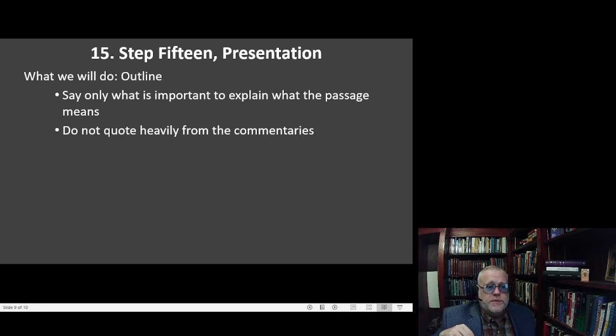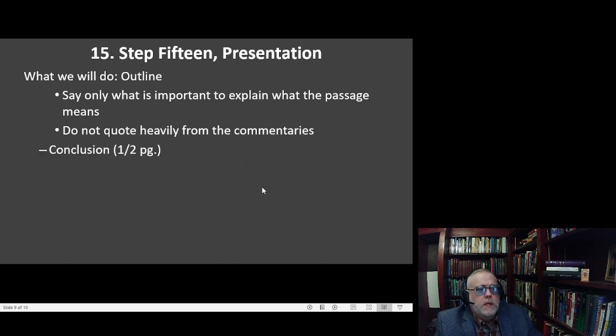So it's better to summarize or reword what's in the commentary and then just simply cite them as a point of reference rather than quote from them. You just provide the citation. And you want everything to be your words, at least your editing of the words in your paper.